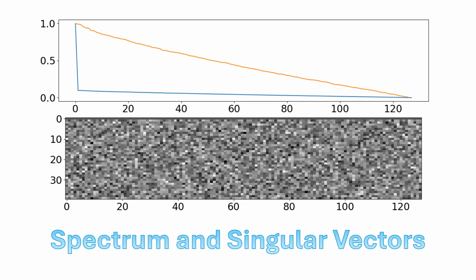You see the structure of this first singular vector is basically a constant across the top of the singular vectors shown at the lower plot, and then the higher order singular vectors have this kind of random structure. The yellow plot at the top is the singular value spectrum with the first order term dropped out. You see it kind of falls off gradually after the first order term.